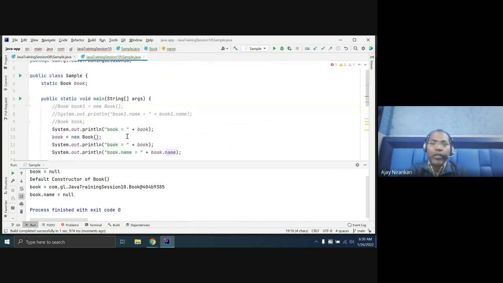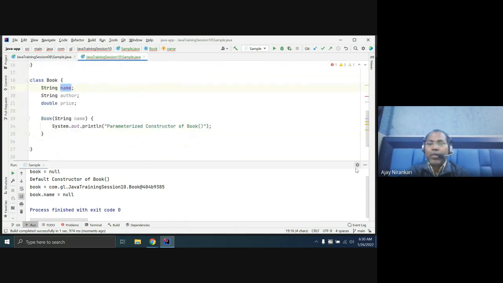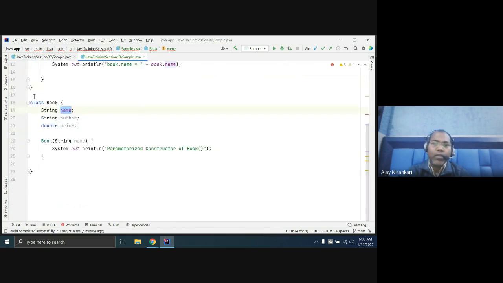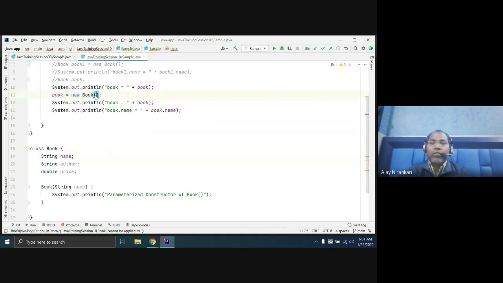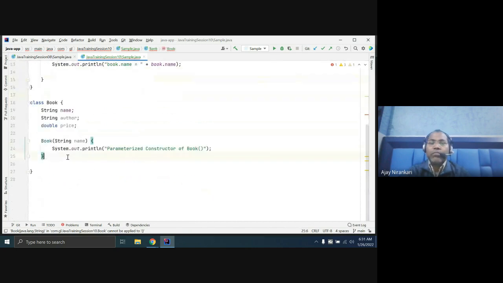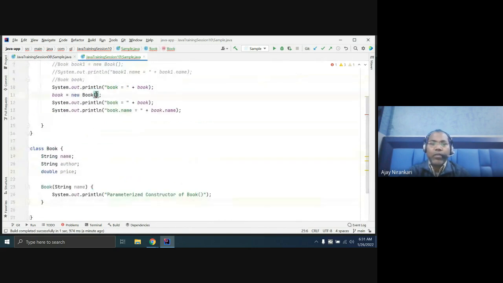You are writing the class this way. You have written one class and you want that this class object is never created without any input. So you write it this way. Now if you pass some name, like ABC book, your compiler is happy. The compiler sees that you want to create the object with the book name, and it works. There is no problem.